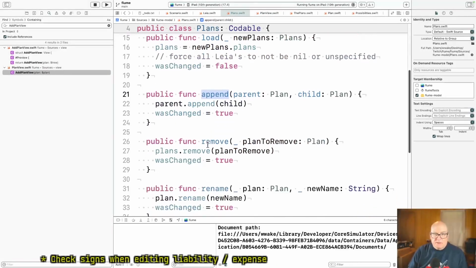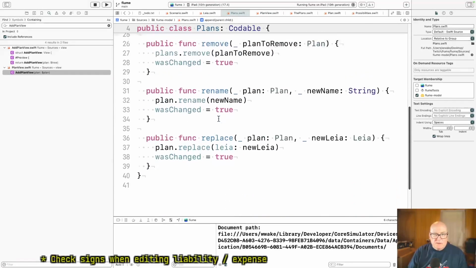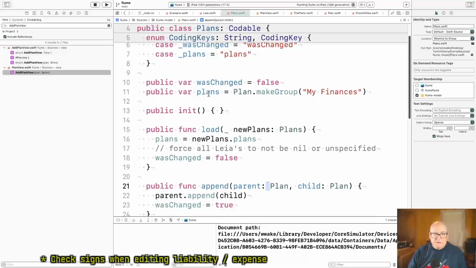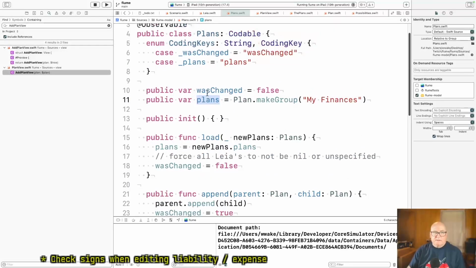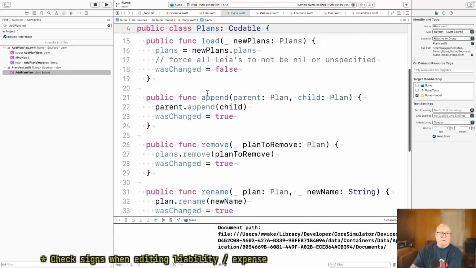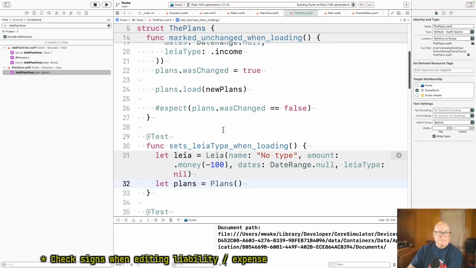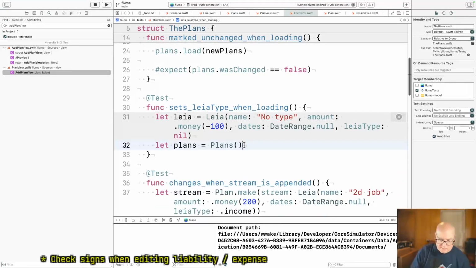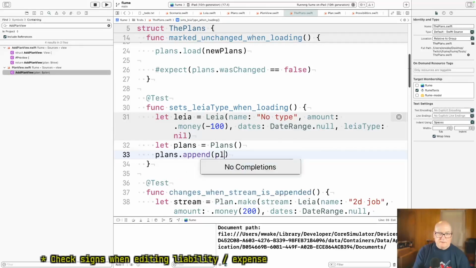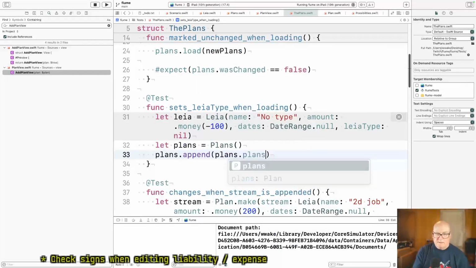Okay, well, I think we're going to do plans.append. The parent is plans. Let's see. Okay, so if we do plans.append, parent is plans.plans. Name is a little weak, and we'll append Leia. Okay.